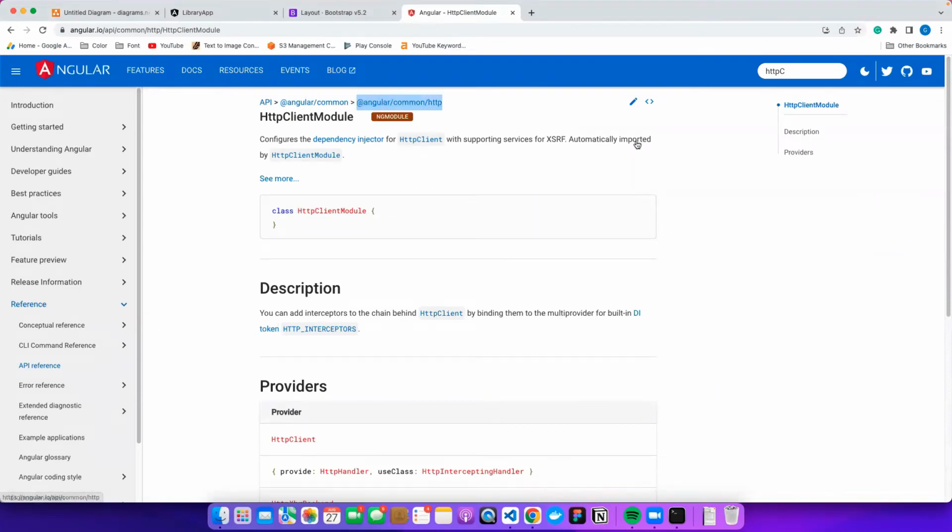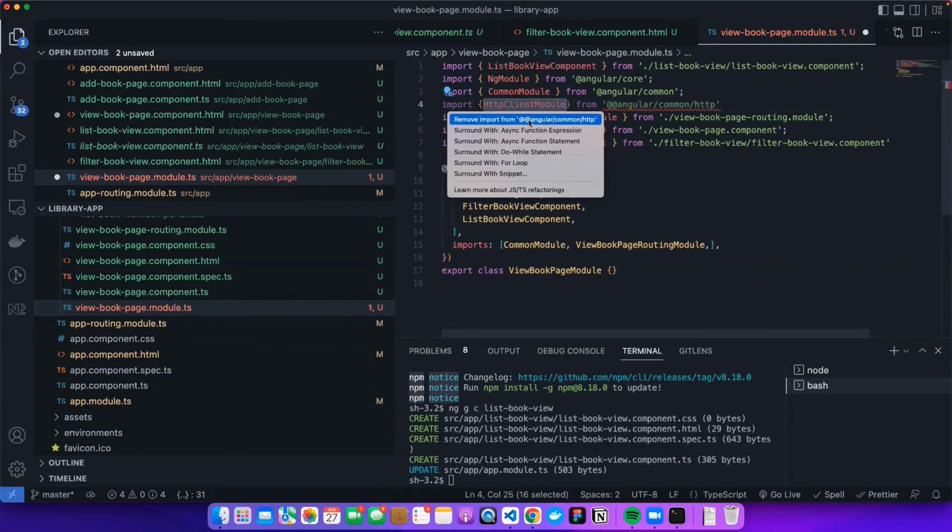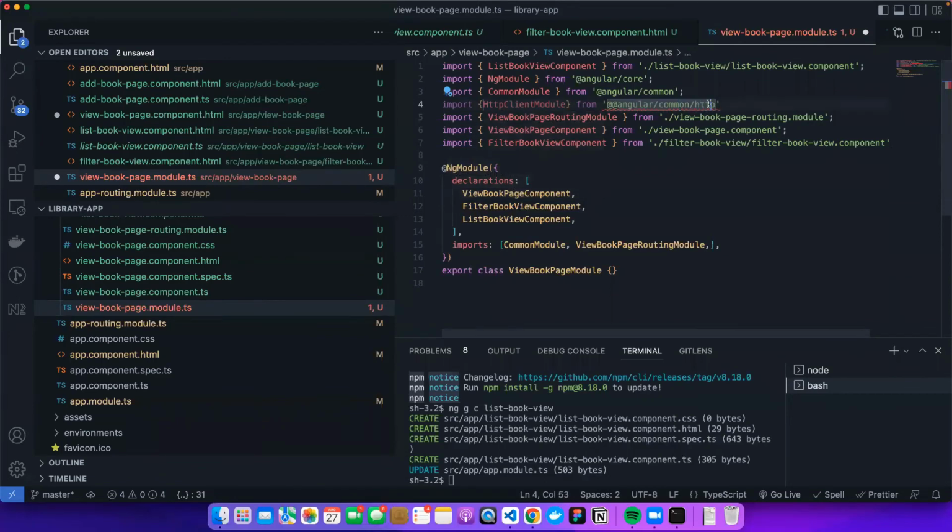This is where we should import the HTTP client module from. Okay, I got it. So you import HTTP client module.